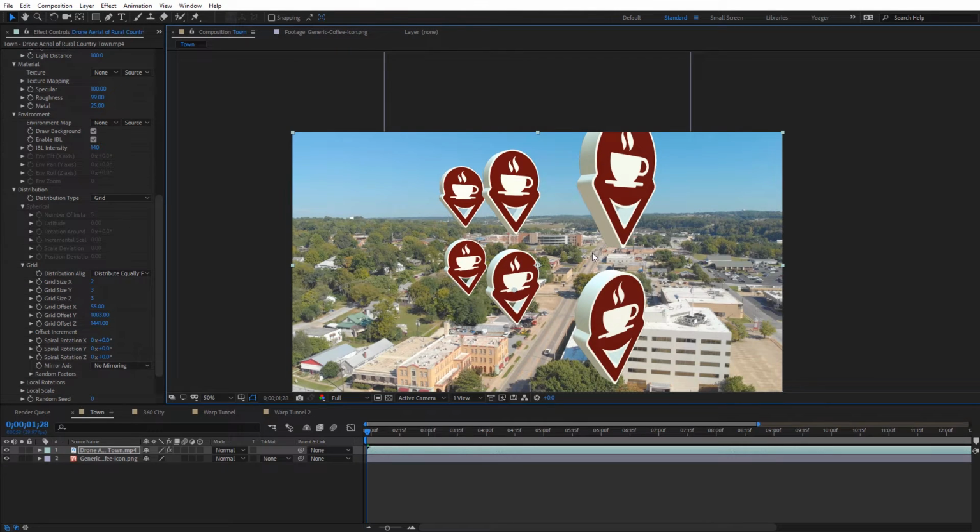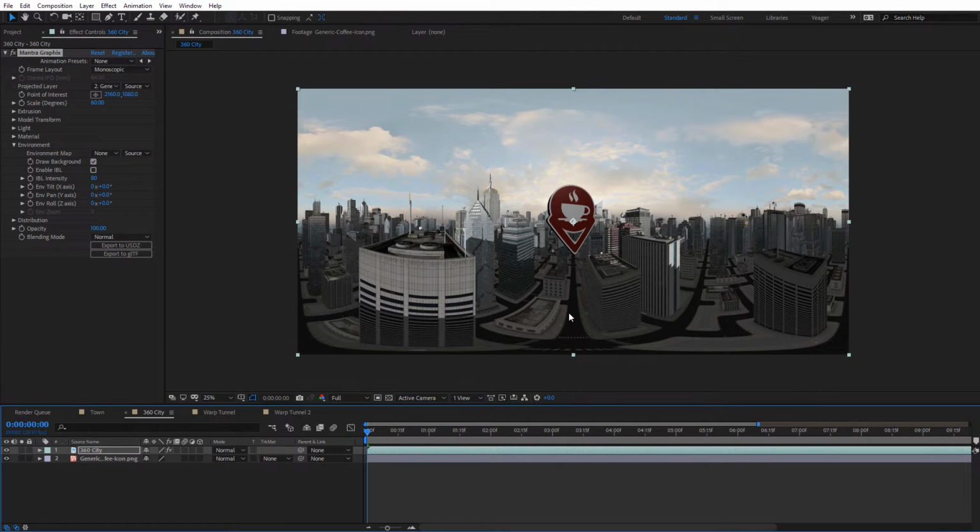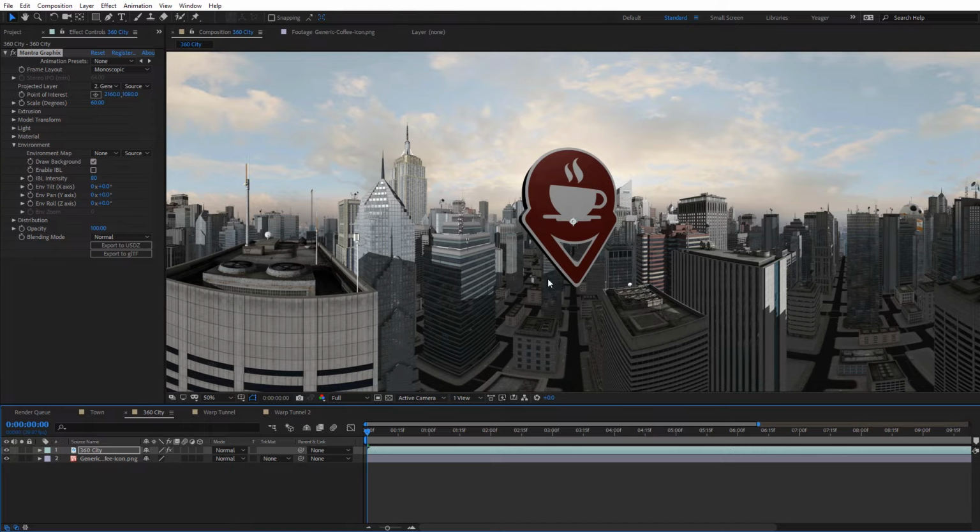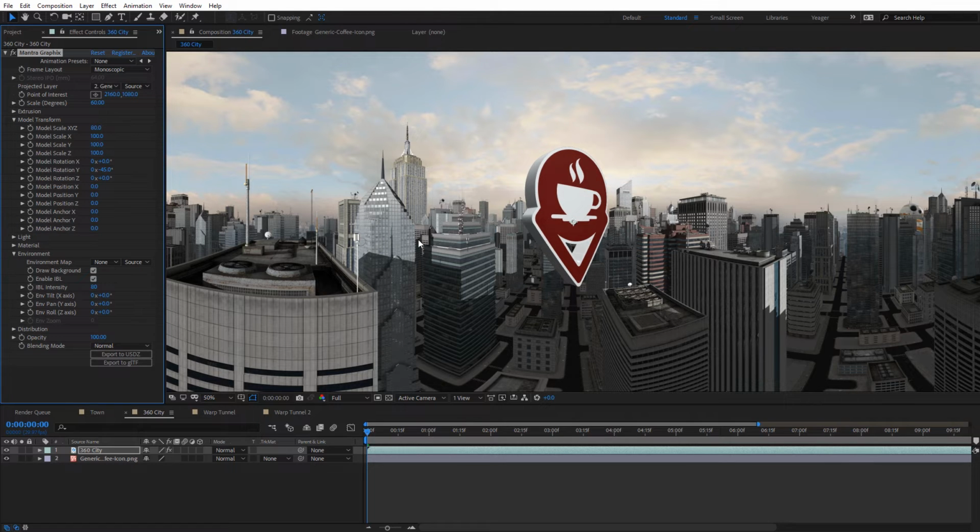How it's duplicating the logo. One other thing I do want to show you quickly here with the Mantra graphics effect is that the image-based lighting also works again with monoscopic footage. So you can see I've got a 360 clip here of this city. Let's say I was wanting to track in this coffee shop logo into this footage. I've already made it 3D, and you can see it's just being lit with the actual light here in the effect. But I'm gonna go ahead and enable the image-based lighting, and that will use this entire 360 to light our logo here in this scenario. But again, I just wanted to showcase how that image-based lighting also works in 360 with monoscopic and stereoscopic footage.